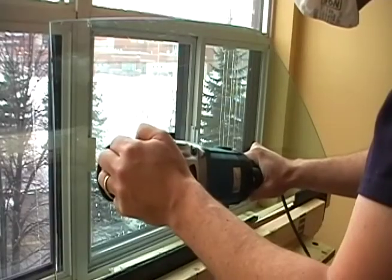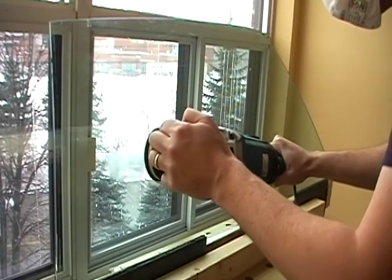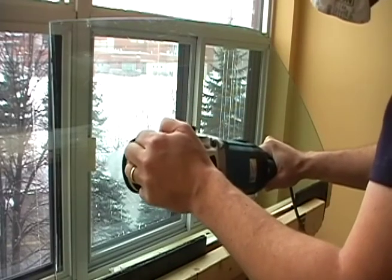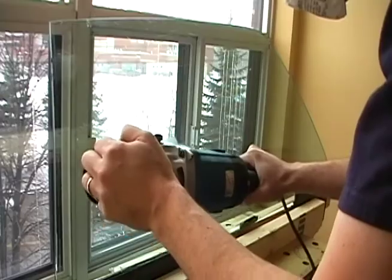So off I went, started working on the repair, used a 3-inch disc. I was first told I could probably use a 5-inch disc, but when holding it up against the glass, I noticed in the curvature of the glass, the edges of a 5-inch disc weren't touching the glass at all. So I felt a little bit more comfortable using the 3-inch disc. The only drawback, of course, is that a smaller disc means it takes longer to do the repair.